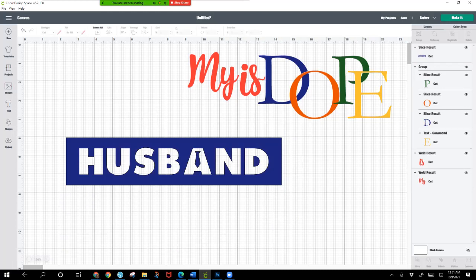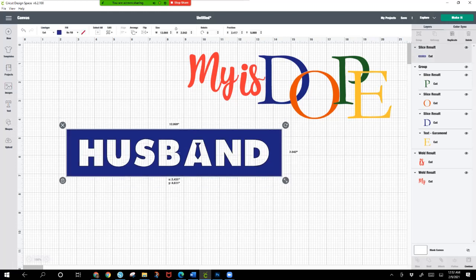And of course, you can do this with vinyl, or you can do sublimation. If you're going to do sublimation, no need to do the slice out of the letters. You can just lay it on top of each other. But if you're actually going to be using vinyl, you want to do the slicing so that again, the vinyl goes directly onto the garment or whatever you're using, bag.